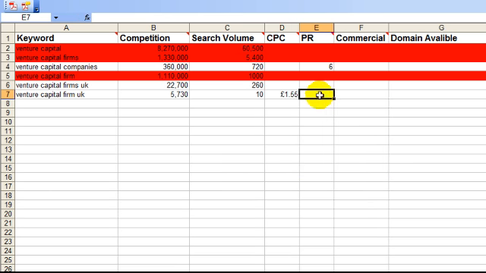You would then have to do the research on the front page for that specific keyword. Commercial intent, firm, it's not really a buyer's keyword, so I wouldn't put commercial intent into there. I can also search for if the domain's available or not, and I can just put yes, no, and that's how you fill it out.